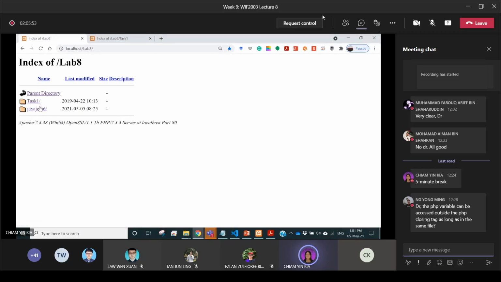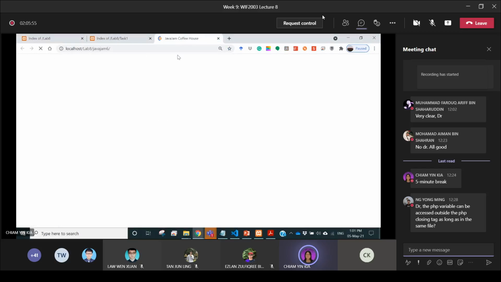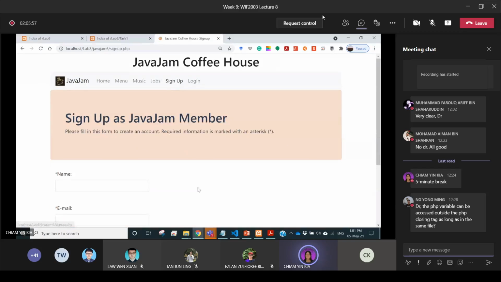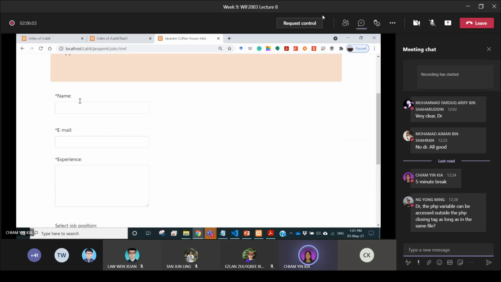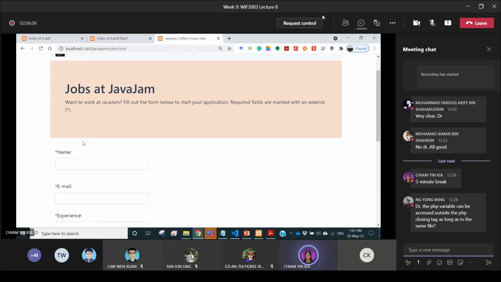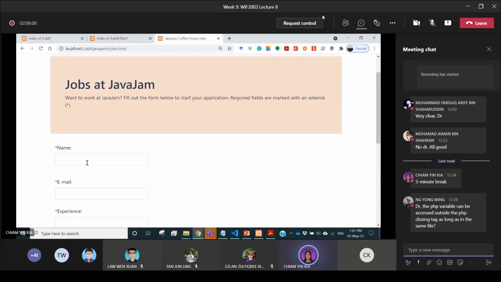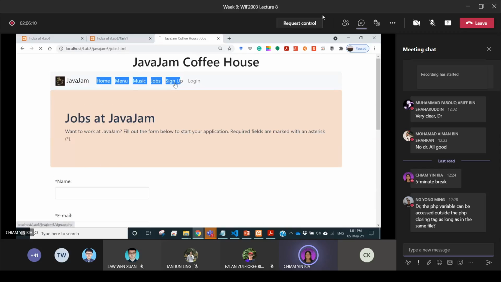Another one is the Java Jam. I want you to add a simple sign up page and login page. You can reuse, let's say, the jobs one, and just change it to the form needed for sign up and login.